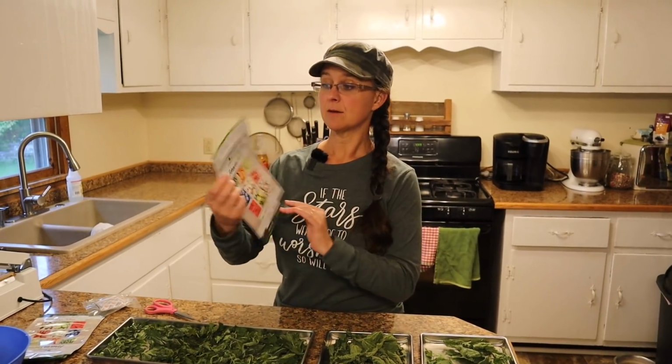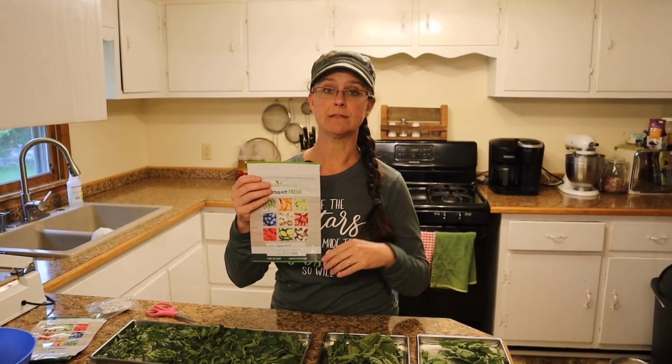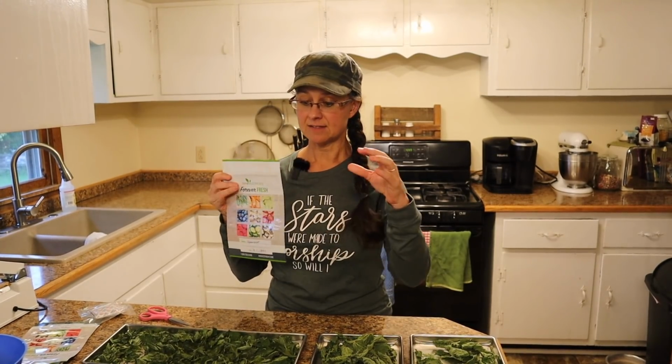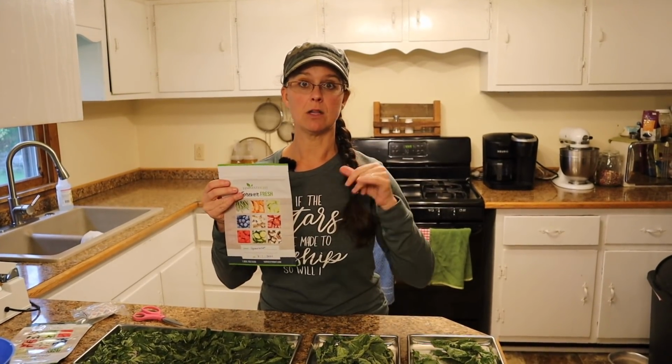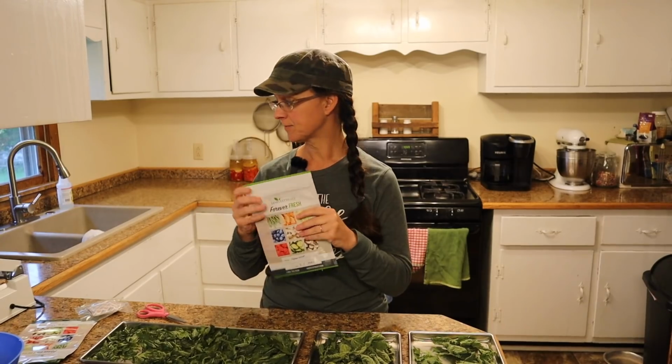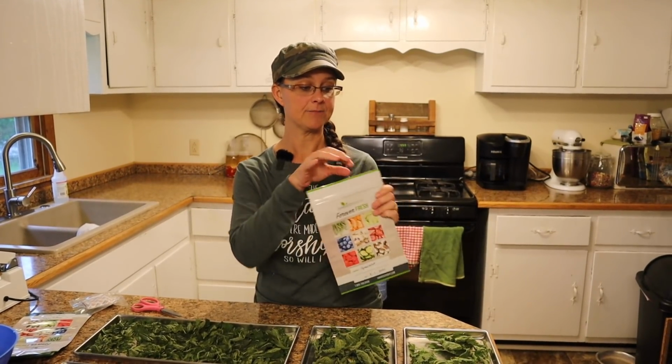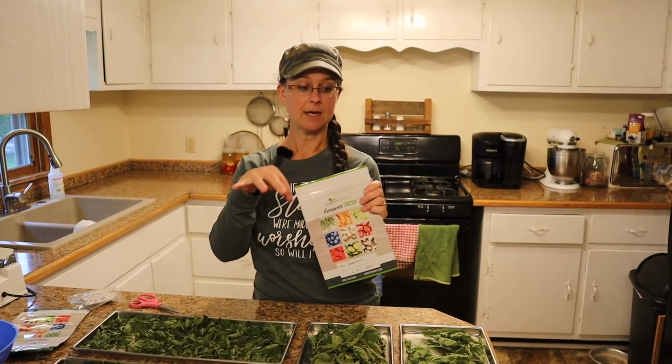We are going to be using smaller bags. These are Mylar bags, and there's generally a gallon size and a quart size. These are the quart size because these are going to squish down into a pretty small amount. So I'm going to be using these. These are right from Harvest Right, and I like these because they have a resealable top on them.